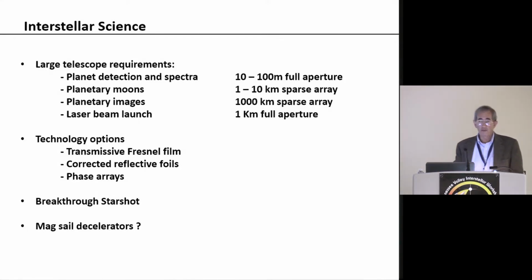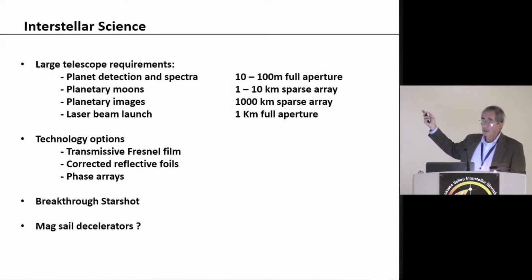And then if you want to launch stuff with power beaming, then you need a full aperture, and you're getting down into the kilometer and above class. In fact, I think the baseline for Starshot is like 3 kilometers. And for those, you're probably talking about launching the beam from the Earth. And so the only thing that really gets into that, I'll talk about in the technology options.